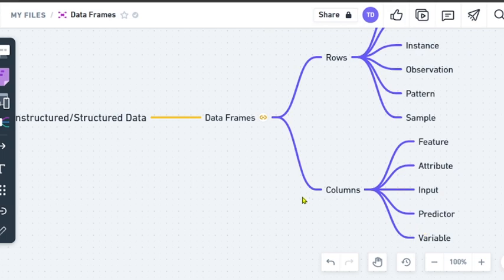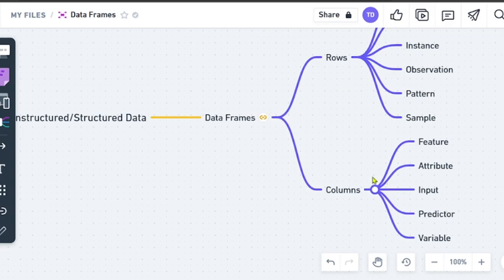So in your data analysis path, when you're talking about data frames, it is important to understand that columns hold features, attributes, inputs, predictors, or variables. In short, features, attributes, inputs, predictors, or variables are just another name for columns in data frames.